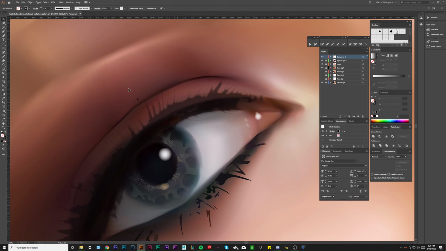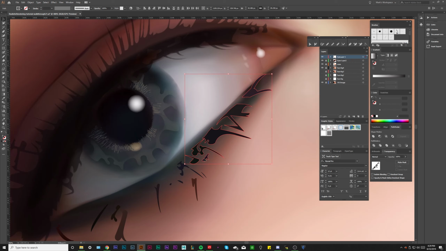I'm going to try that with the other eyelashes, but first I'm going to make this into a graphic style. And then let's see if it applies. Does it change my color? Just trying to make sure it doesn't change my color. So my color is 171419. I'm going to redo that. It changes the color. So how about this? Let me just select these manually. I'm going to lock that. Select these manually, and then I'm just going to drop them all to 50% at once. I'm actually going to group them while I'm at it too.